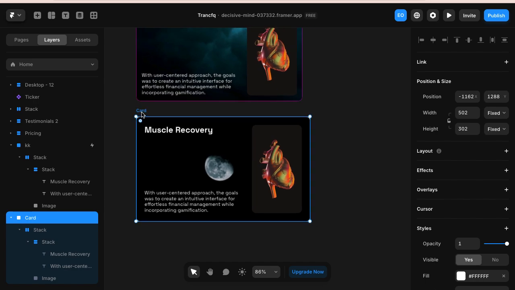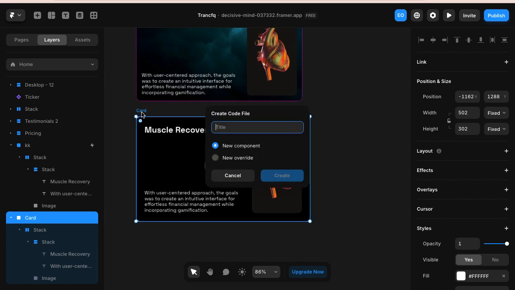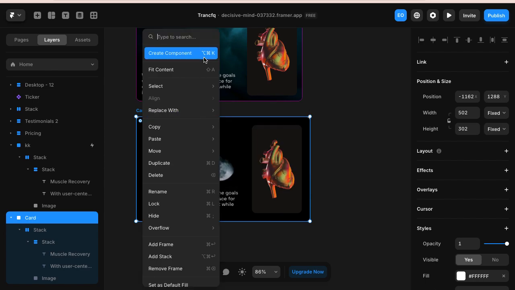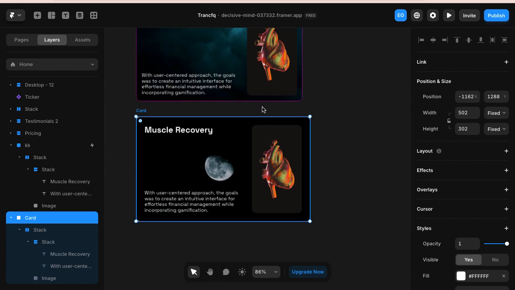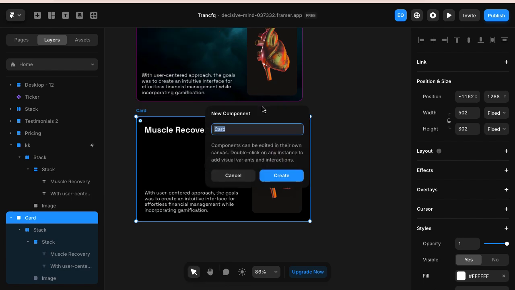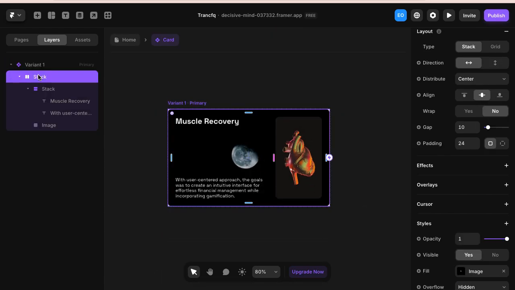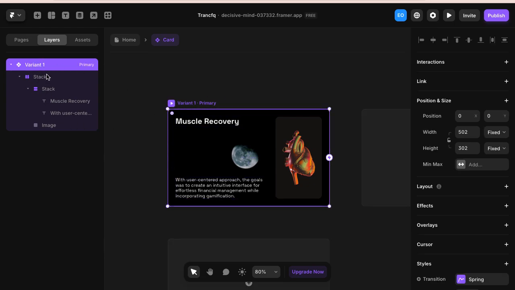Now create a component. Sorry, I made a mistake. Command Alt K. Yeah, so we have something like this. This is the variant.